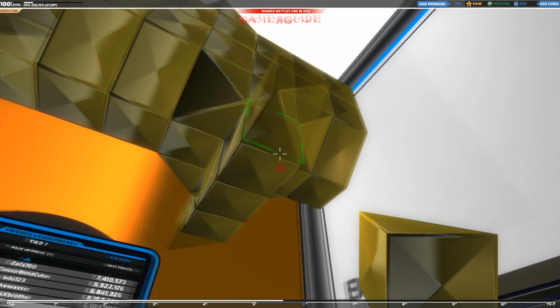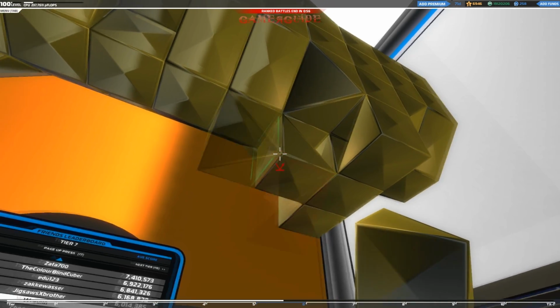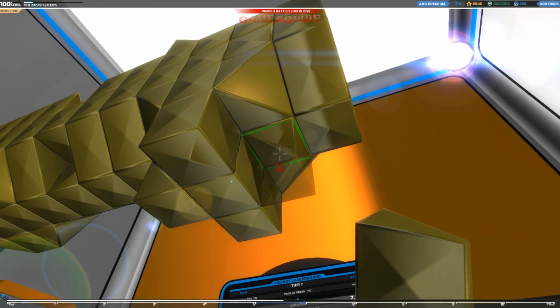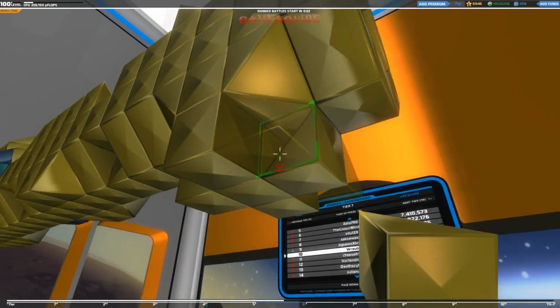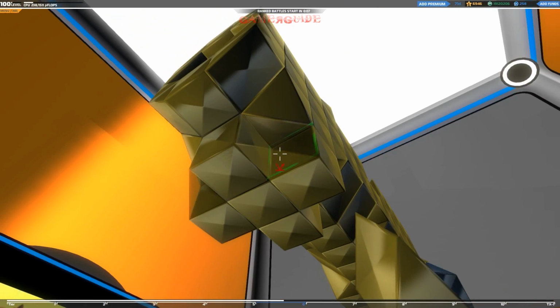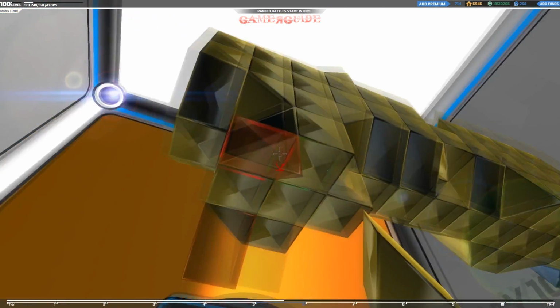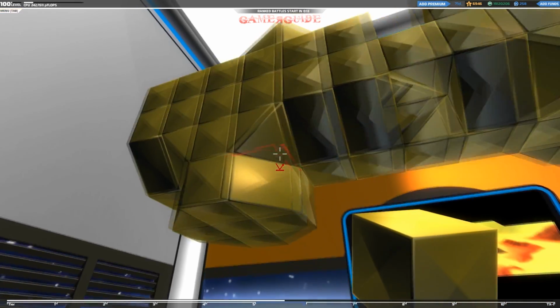Alright, now we're going to work on the bottom layer, and all we're doing is just adding some reinforcement here to what we're going to mount our guns. So if they get shot off, it doesn't transfer that damage right to the center of our body. Now if you wanted to, you could actually use the prism plating technique here. I just didn't opt for it. I wanted a little bit more rigidness in the frame.